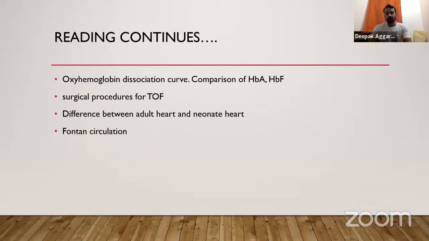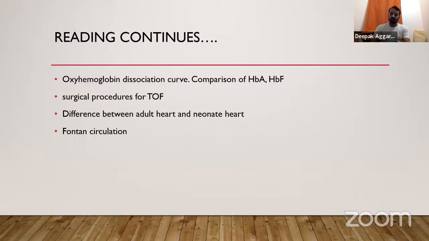In the first stage, they create the Blalock-Taussig shunt, in which they connect the subclavian artery to the right pulmonary artery. In the second stage, the Glenn shunt, which connects the superior vena cava to the right pulmonary artery. And in the final stage, they do the Fontan, which connects the inferior vena cava to the right pulmonary artery. Now the systemic venous return flows directly to the left side. This venous return is dependent on the transpulmonary gradient, which is the difference between the systemic venous pressure and the LA pressure.